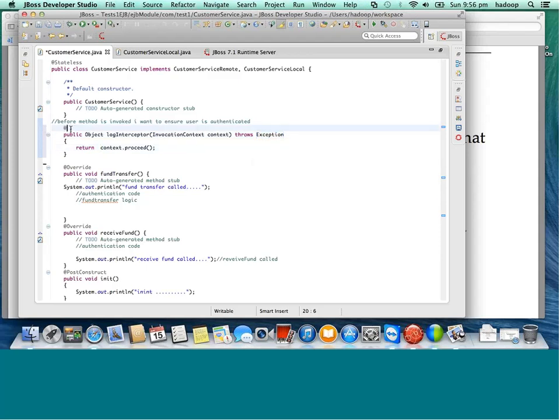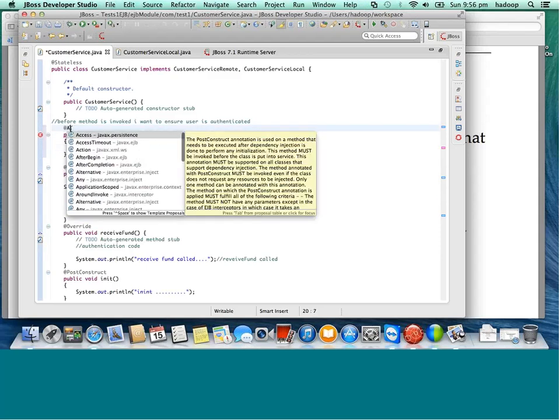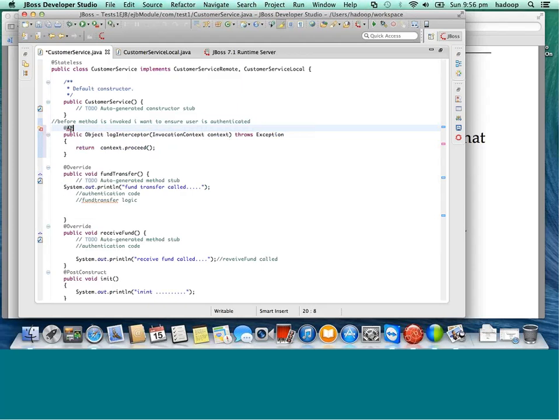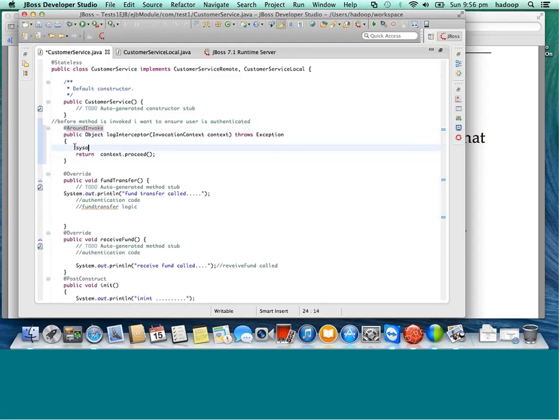And never forget to annotate it with @AroundInvoke. And here I will write sysout, interceptor called. And I'll save it. Is that clear? Simple, right?